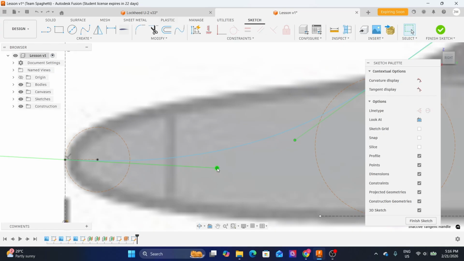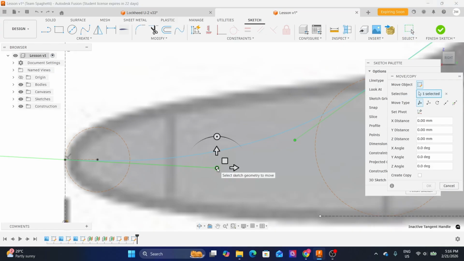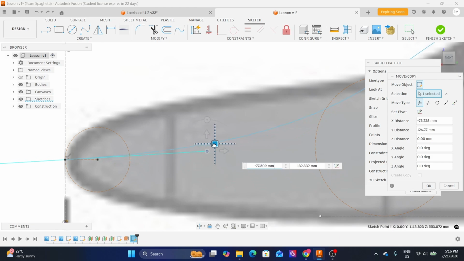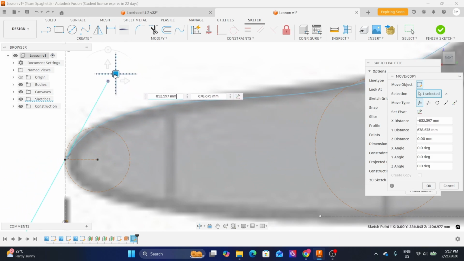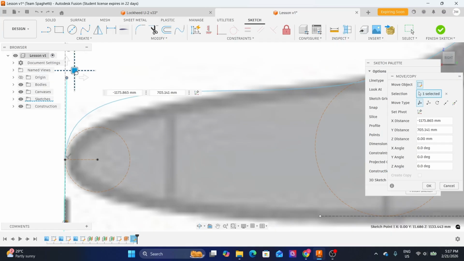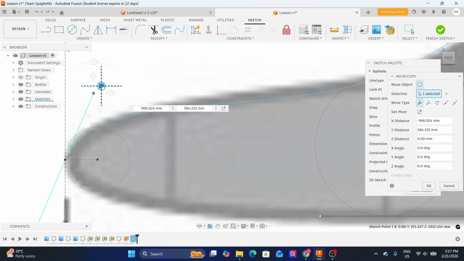So select this, M on my keyboard to move this, and then this box right here, I'll select this, left click, and then grab and hold until this tangent handle is closely parallel to being a vertical line. So that's okay, doesn't need to be exactly like this, since I will use the constraint here. So it's okay that we could just leave it here. And then I'll just hit OK.